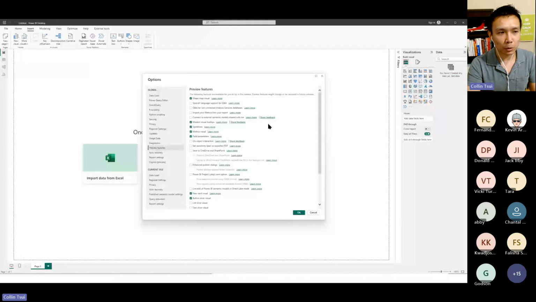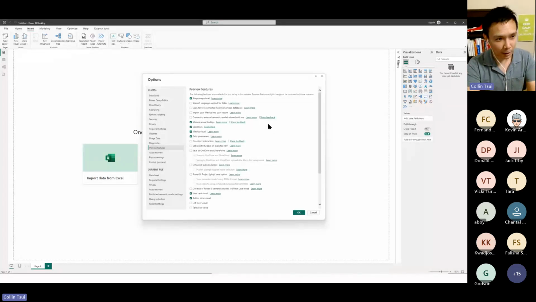As the feature matures and it's spent a long time in preview, those bugs tend to get ironed out. And then eventually, most of the features that show up in preview eventually graduate, quote unquote, to GA, generally available, where they become a full part of Power BI itself. Up until that point, though, that feature could change, it could evolve, and there may be just some bugs with it that you'll need to be tolerant of when you use those features.